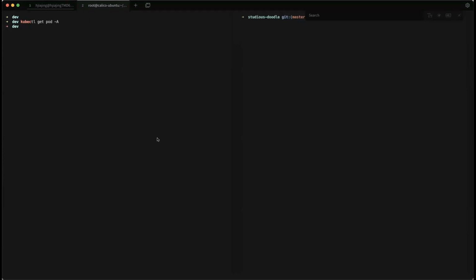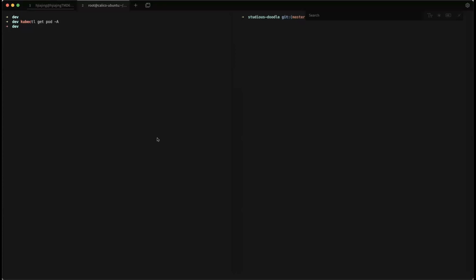Let me check. Sorry, am I the only one looking at an empty terminal? Yes, we have a terminal screen divided in two parts, but that's all we see. Oh, sorry. On the left side I have kubectl get pod -A, and on the right I have a different command, but I'm not sure this is what you want to show.